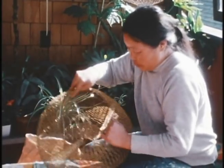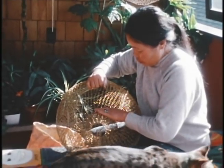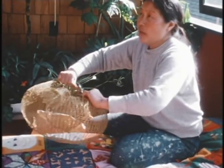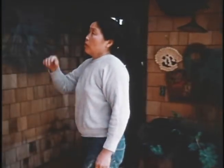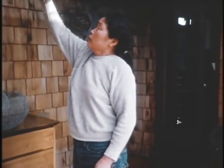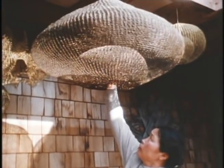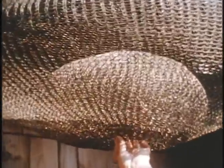The interesting thing about this is that this is the outside surface in here, and then it becomes the inside surface of the next form. You can see an example here where the center one is in here, and then it comes out and surfaces, and then goes in again and comes out again and comes around. So this is a continuous surface.